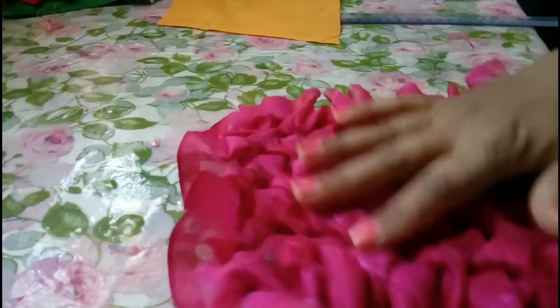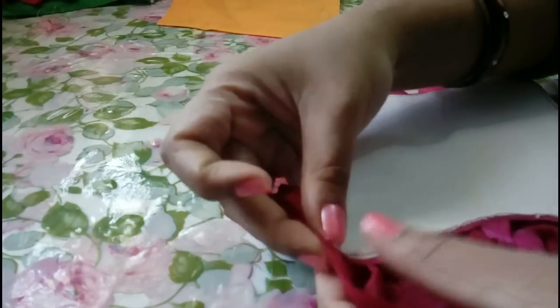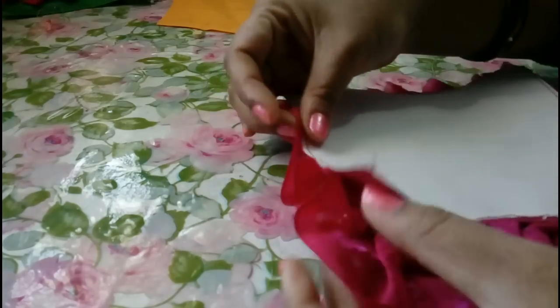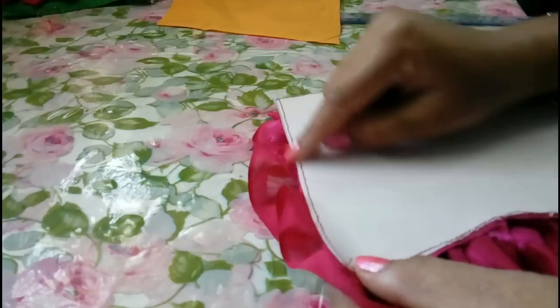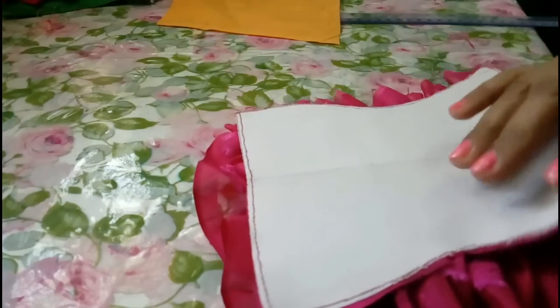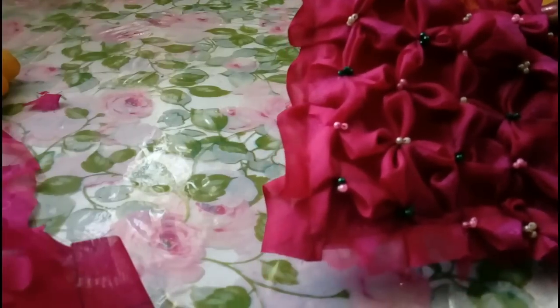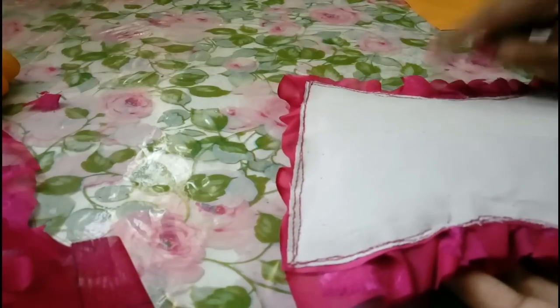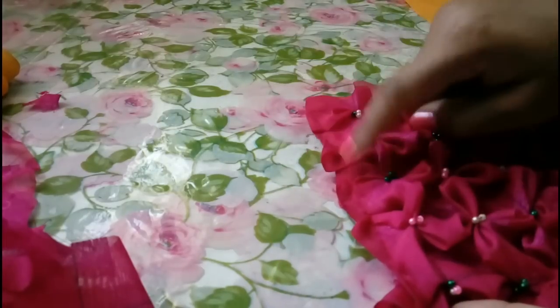For that, turn it to the wrong side and this also to the wrong side, and now just hold all the edges from here. If you want, just pin it, and then leaving ½ inch to the upside, just stitch it to all the edges. You need to leave ½ inch on all the 4 sides. So here I attached this patch onto the buckram, and now you can see here I had left ½ inch to join it to the kurti, and I will give piping also in the upside of this patch.